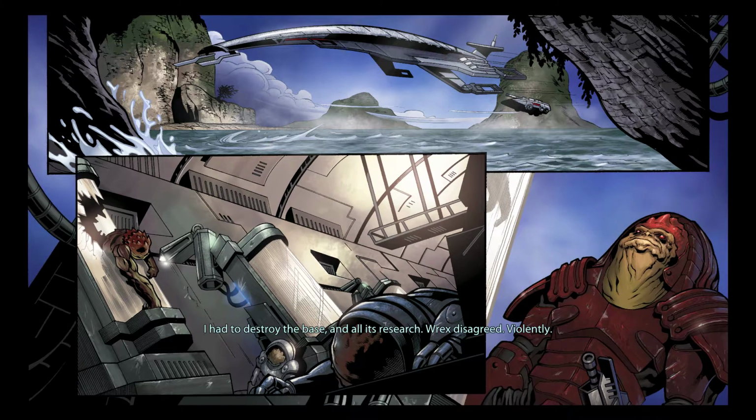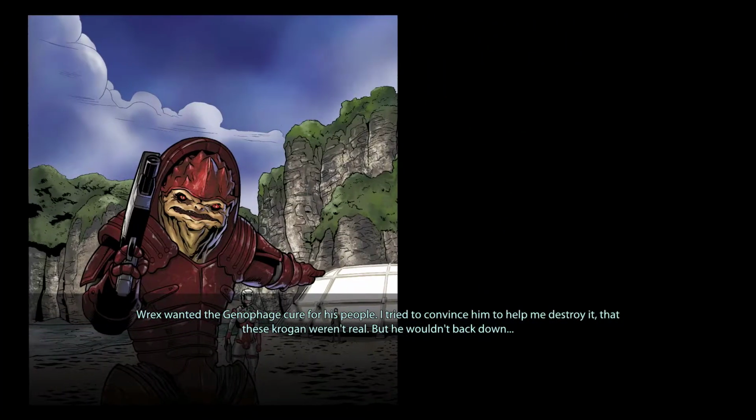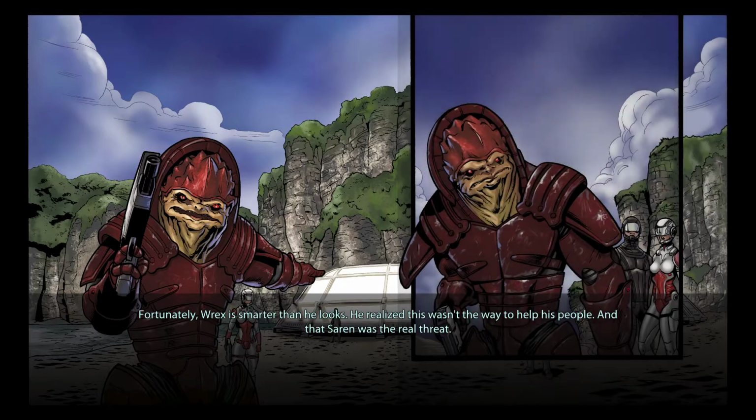I had to destroy the base, and all its research. Rex disagreed. Violently. Understandable. Rex wanted the genophage cure for his people. I tried to convince him to help me destroy it, that these Krogan weren't real. But he wouldn't back down. Fortunately, Rex is smarter than he looks. He realized this wasn't the way to help his people, and that Saren was the real threat.